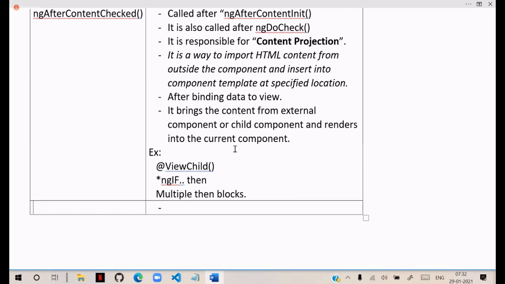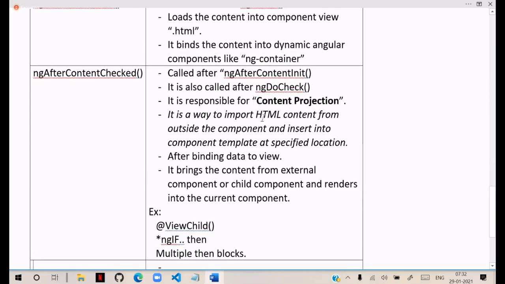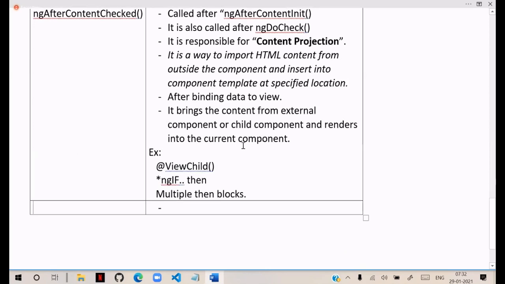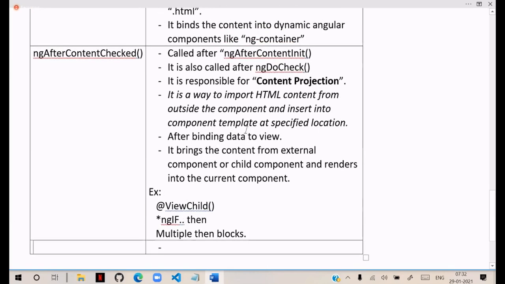But in the real world, we use content projection regularly. So real world developers have an idea on this term, and to test your experience levels, they may ask what is content projection. You will not find this regularly in Angular tutorials when you are looking at the component lifecycle and all, but it is important to understand the technical term, because developers use it to say that we are bringing HTML content from an external source and rendering it into the current location.